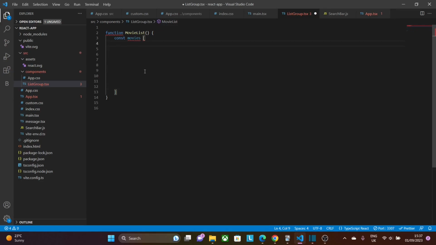Each movie will be enclosed in curly brackets, and we're going to include the title of the movie, which is going to contain the name of the movie, of course, and the quality of our movie, whether it is HDR, 4K, 8K, etc. So in this case, let's say it's HDR, and so on and so forth.